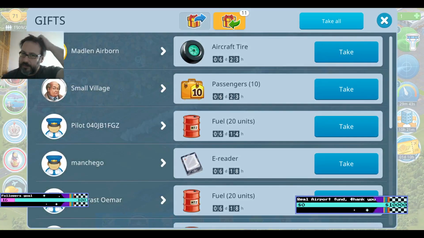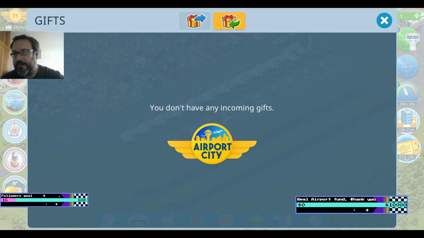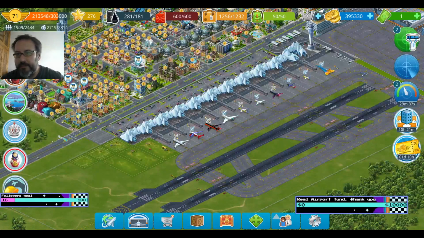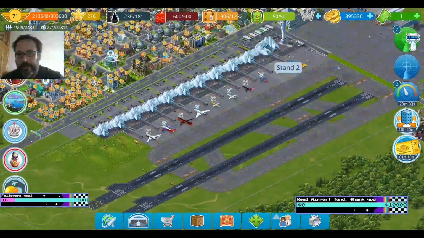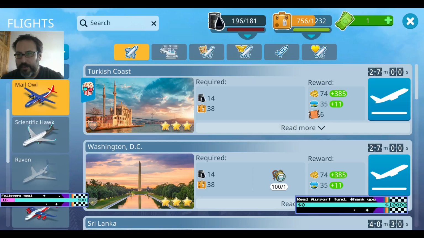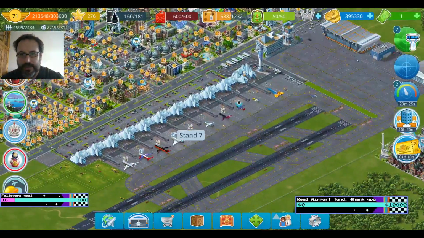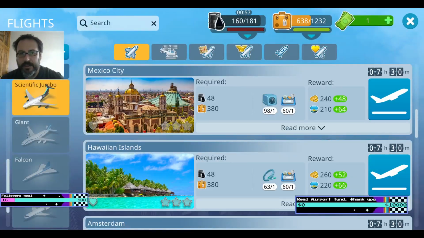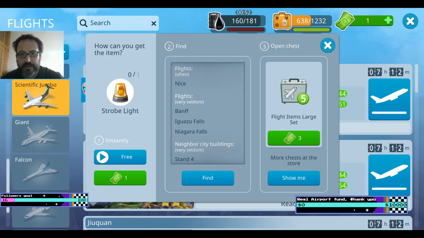Sorted, so take all of those sent to me, send away what we have. Hey, Lisbon, bye. Busan, bye. Turkish coast, hello. Los Angeles, bye. Mexico City, no. It's my Berlin. Let's go Berlin.